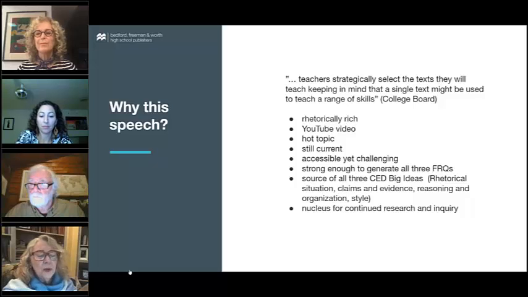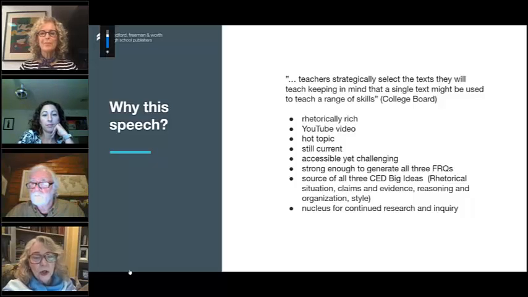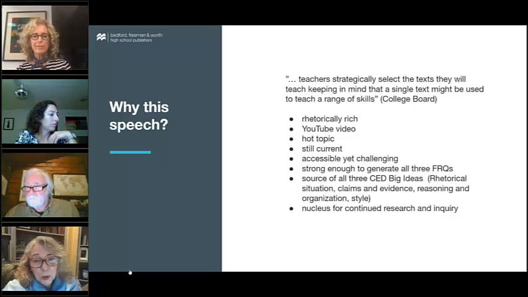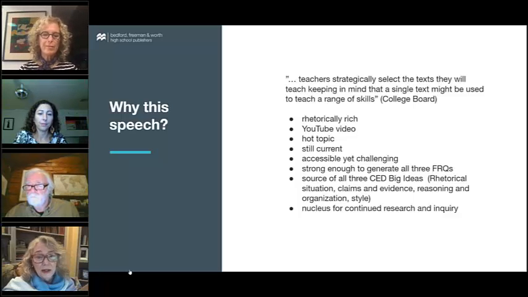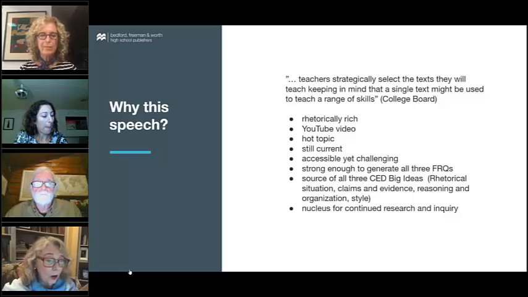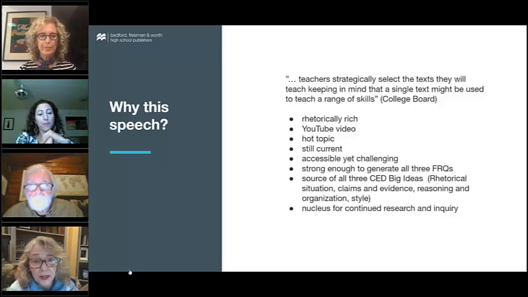I used to tell my graduate students, if you're going to spend time writing an article for a journal or a long paper for one of your courses, try to make it work for a number of things. I think that's really what the College Board is suggesting here: if you're going to ask students to read something long, if they're going to read Hamlet in a lit class, for example, be sure you're able to use it in many different ways.